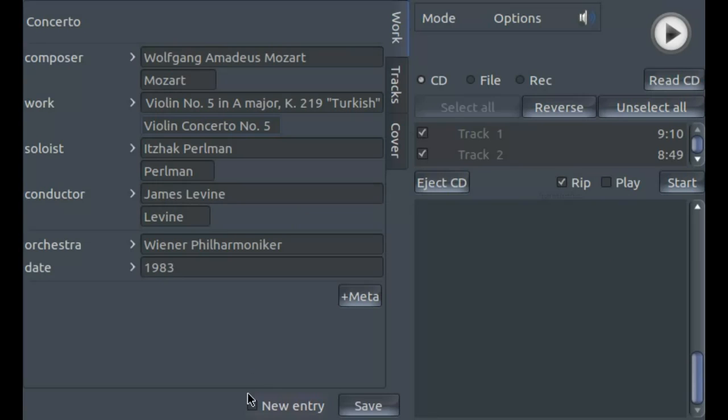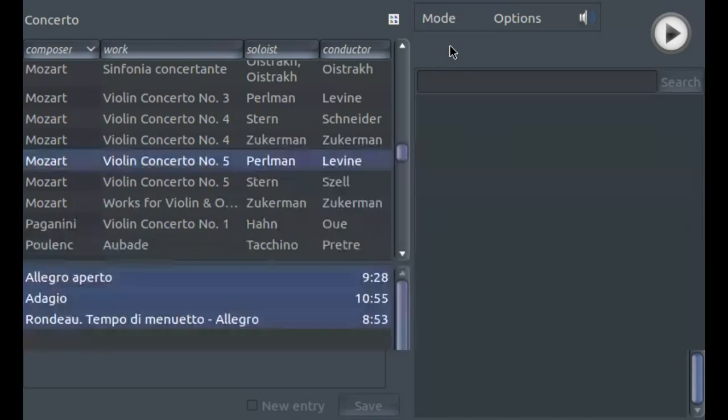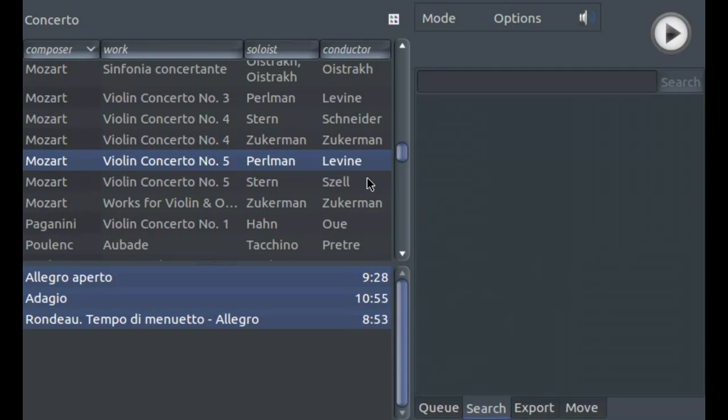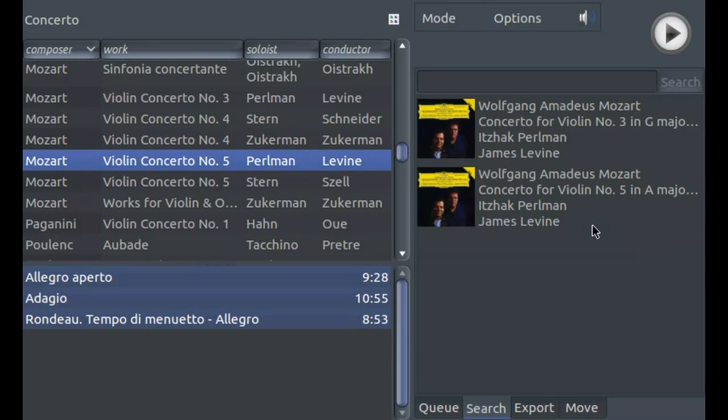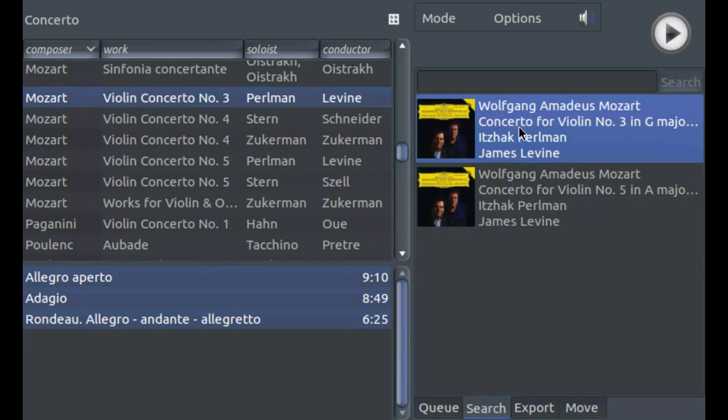Be sure to check New Entry before clicking the Save button, because we want Wax to create a new recording and not overwrite the metadata that we just saved for the first recording. Now, to confirm that the two recordings exist, let's return to select mode, and you can see that Wax has selected the recording that we just saved. To find its sibling, we can drag the recording to search and then click on the entry for the sibling.